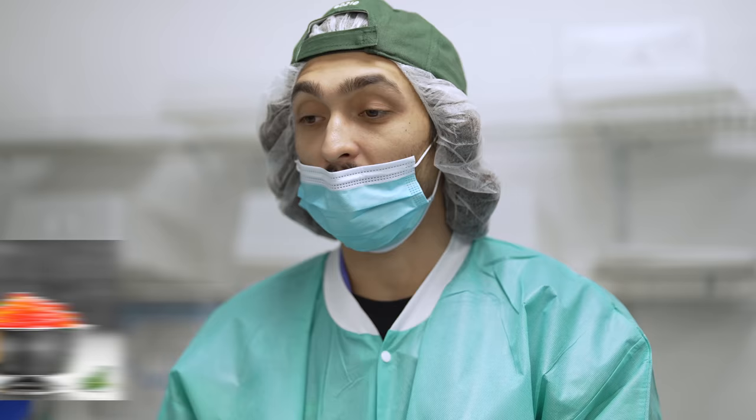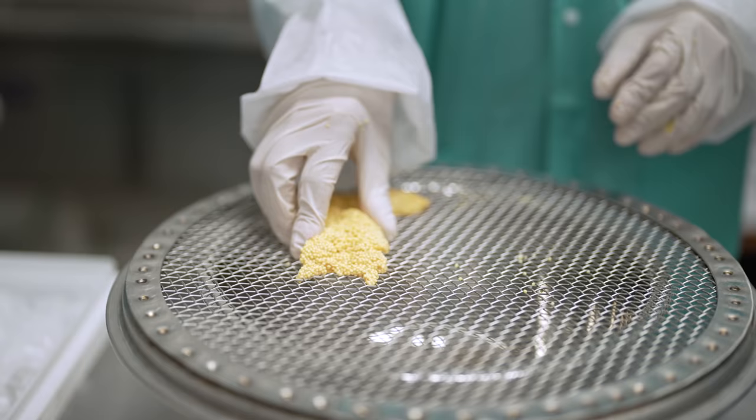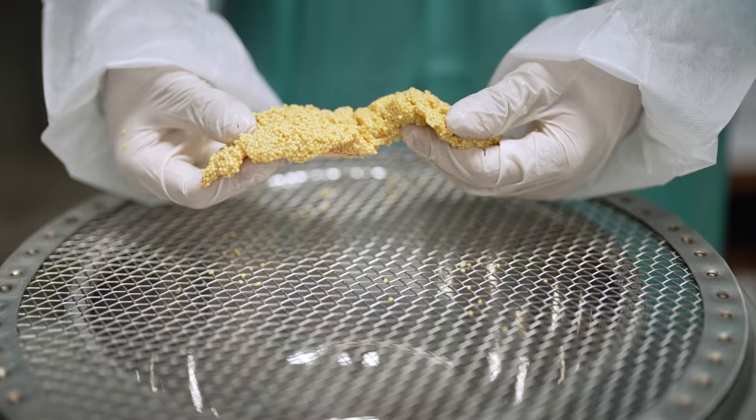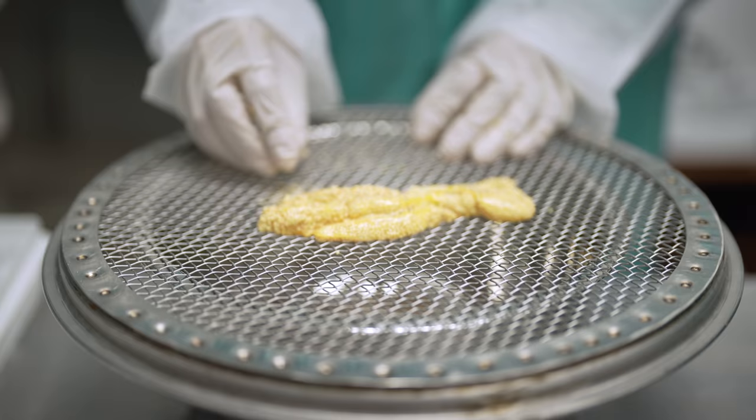Caviar is a word for roe, so roe can come from pike, salmon, flying fish. Generally speaking, black caviar comes from sturgeon species. So the first thing — you see there's two ovaries; I'll put one back. You never want to start with the lock. In the ovary, there's a back end which still has plasma on it — you always want to go to the open part. Put the open side down, start with a piece, and give it a nice gentle rotation. You're coaxing the eggs off the plasma — correct.